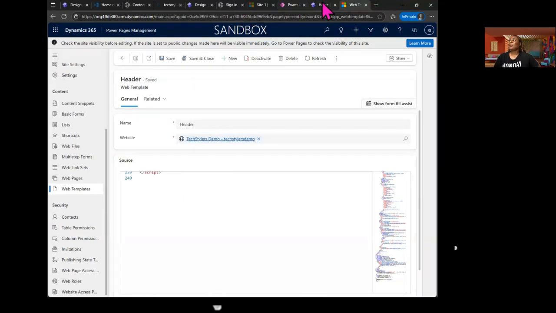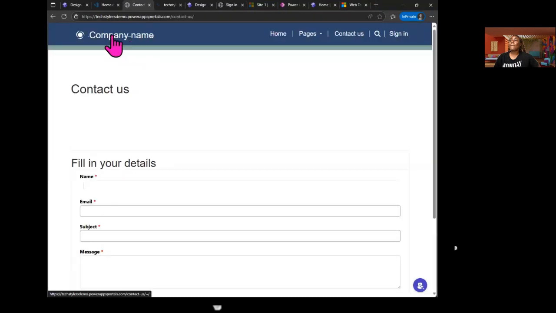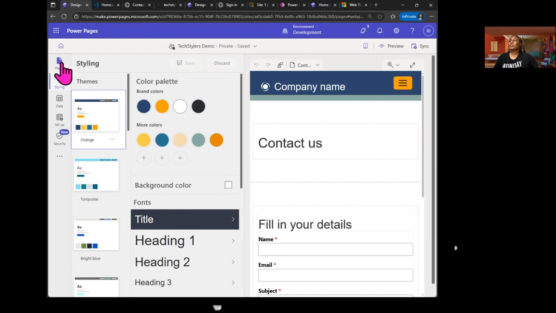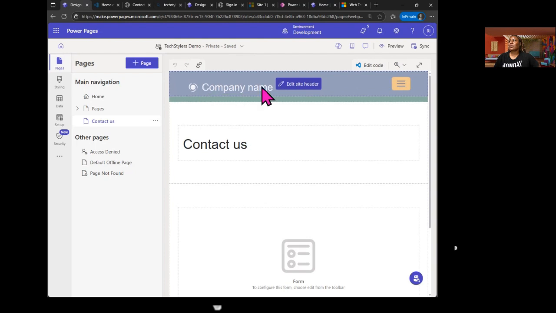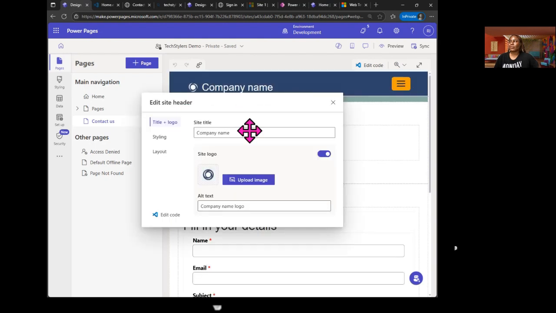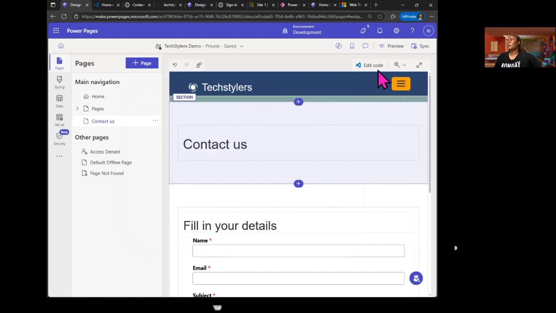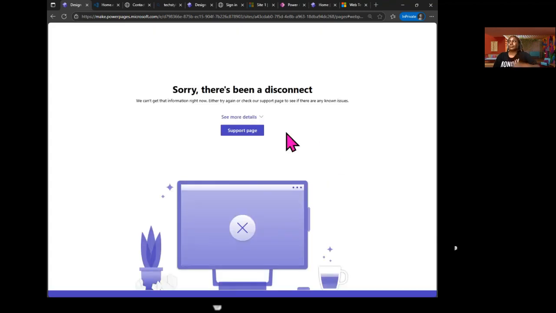In that header right now, it says company name. If I don't want it to show as company name anymore, I can change that easily. I'll just click on edit site header. This is the name. I'm going to change it to textiles. Then close, then sync.